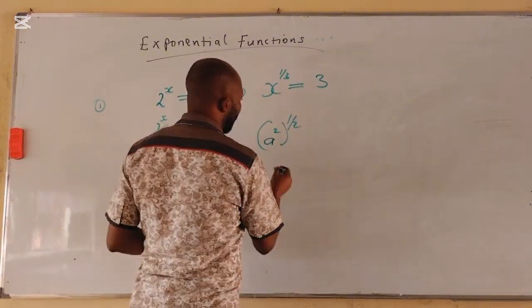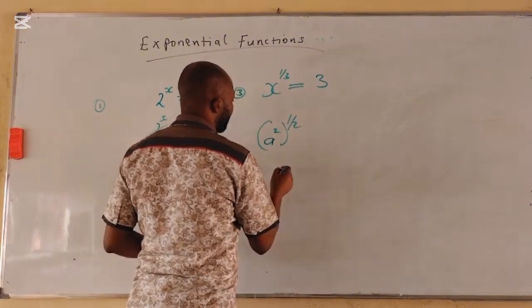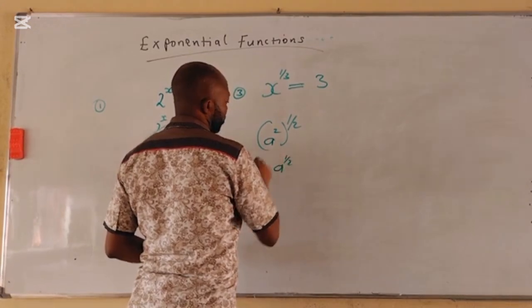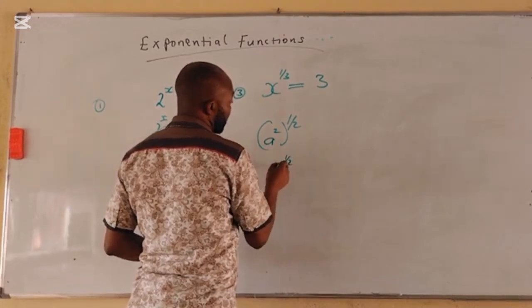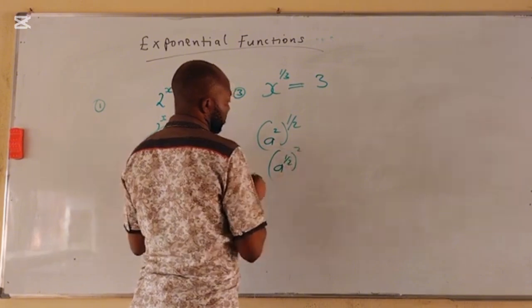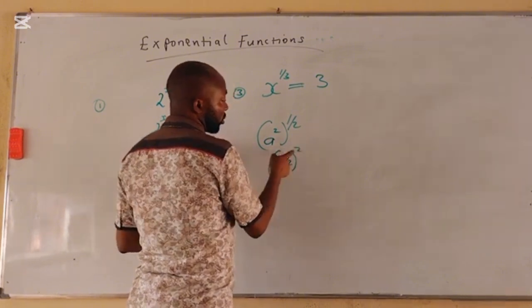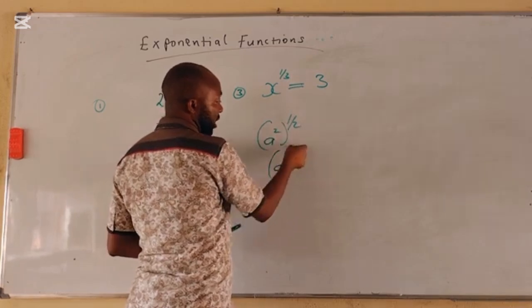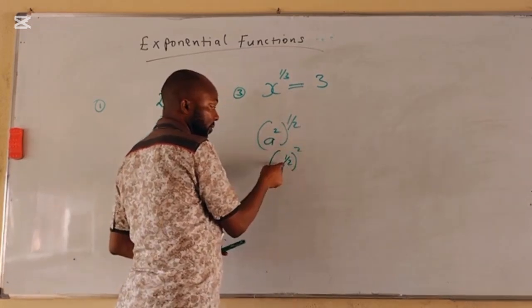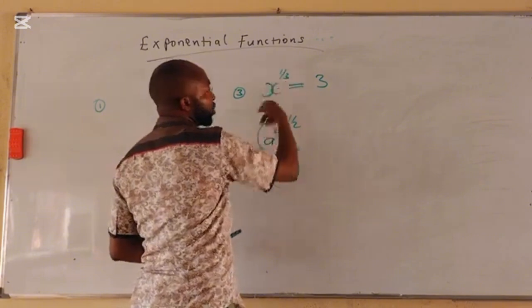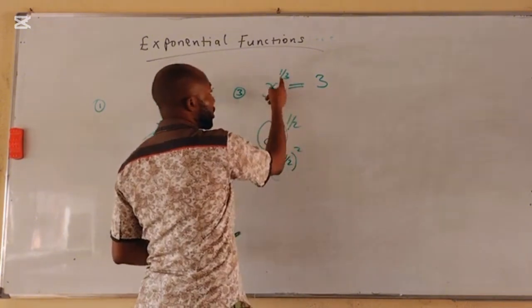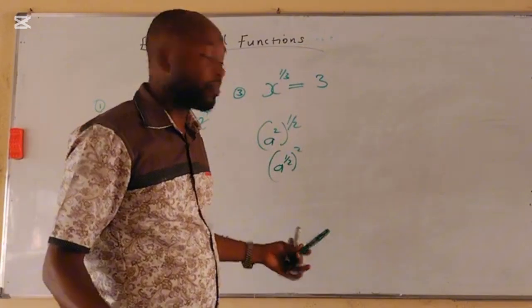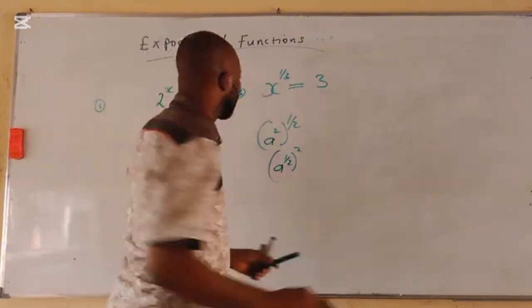The same thing applies when I have A raised to the power 1 over 2. For me to remove this, I will have to square it. The same law. So this one, I could root it to get rid of it, and in this other case, I can also square it to get rid of it. If you come here, this is 1 over 3, which is cube root, which means the only way to remove the cube root is to cube both sides, raise it to the power of 3. By so doing, you can take care of that. So let's see how that works.